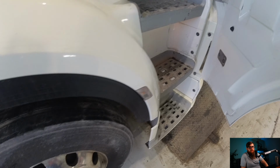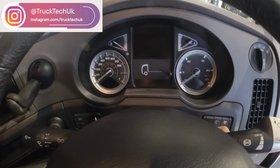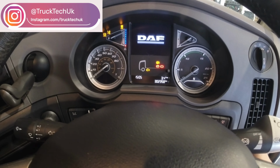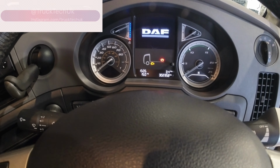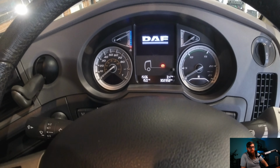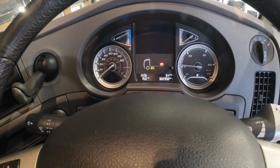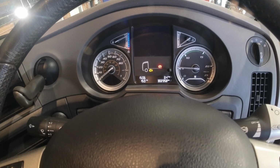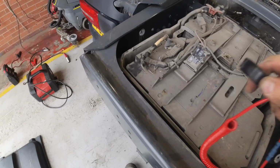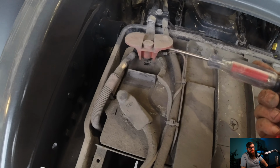With the cab down, we can jump in, fire the truck up and check the dash for our warning light. With all the warning lights out, I'd say job well done. And with a quick check on the batteries, we can confirm our state of charging.